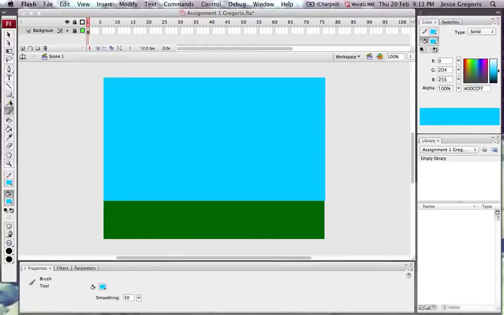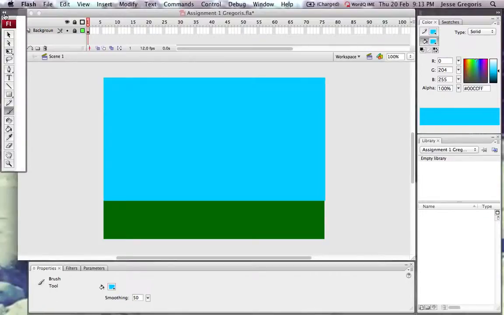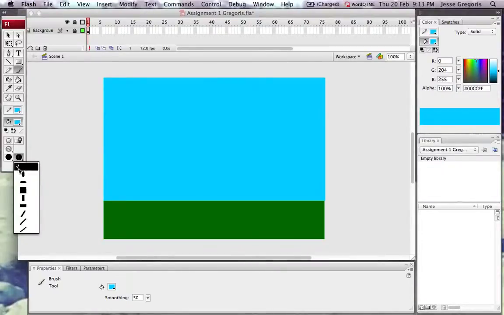If you select a tool and you find that you can't see enough of the properties in the toolbar, simply click the double arrow in the top. When you click the double arrow, it will give you items like the brush shape, allowing you to change the shape of your brush, and the brush size, allowing you to change the size down as well. And that's it.